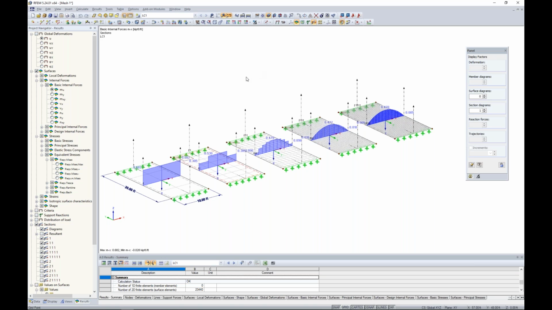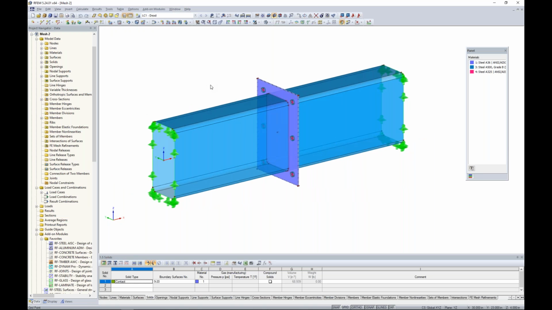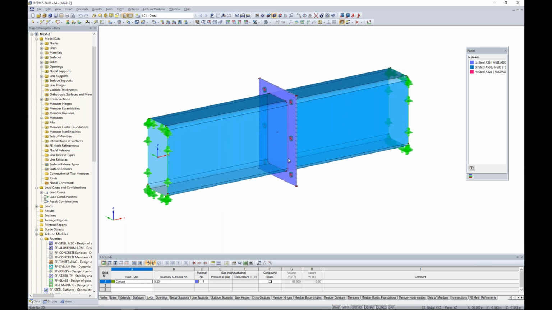So to put this practice into a real life structure, we'll jump to our next example here. And this is the FEA model of a connection. So we have a beam splice here with two HSS members, and this is utilizing a contact solid here. And a contact solid is just going to allow these two plates to fail in tension where the bolts will take over, but yet in compression we'll see full force transmission. But definitely a much smaller scale here in terms of our FE mesh.